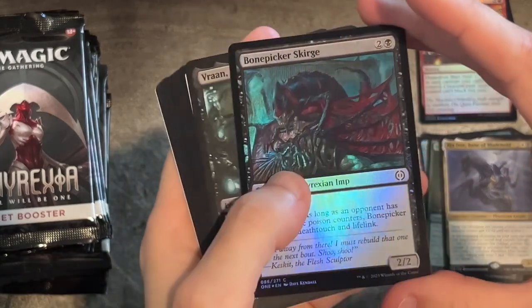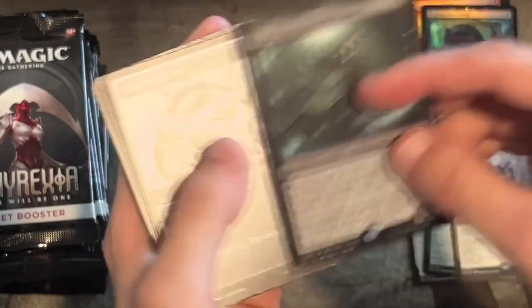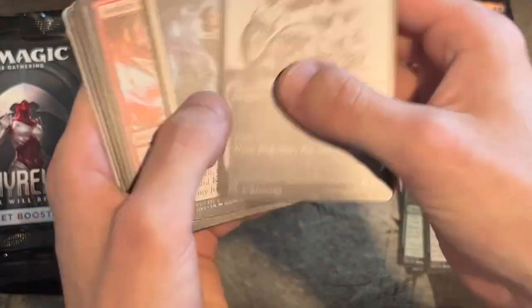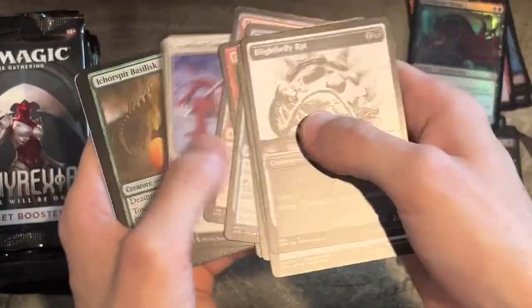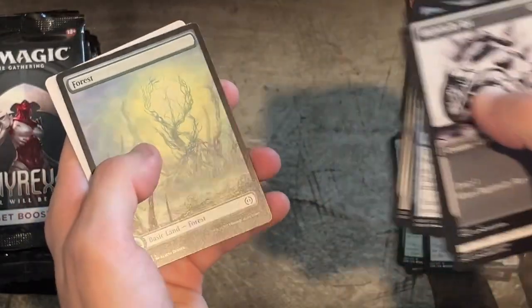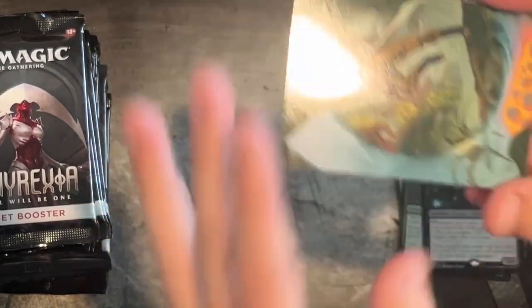This is a nice little bone picker foil. Ooh, Ron Executioner Thane, nice. Yep, these are pretty solid cards I will be using. I already use them on Arena.